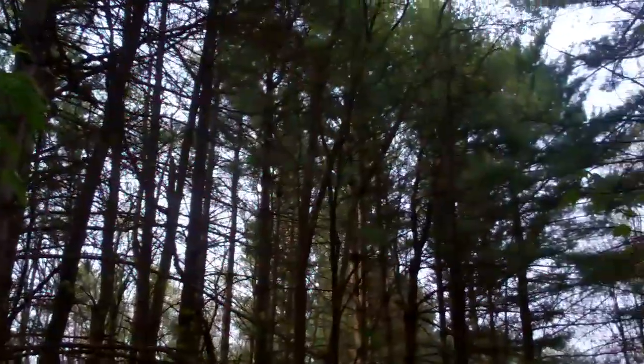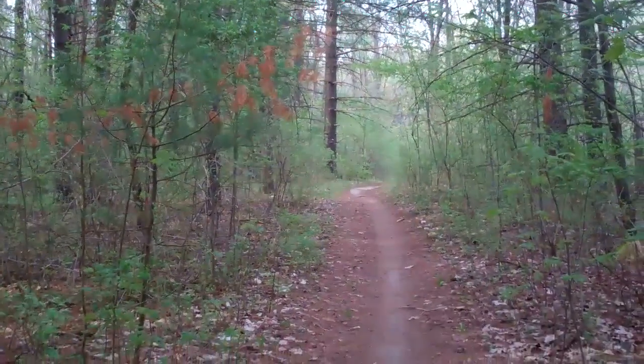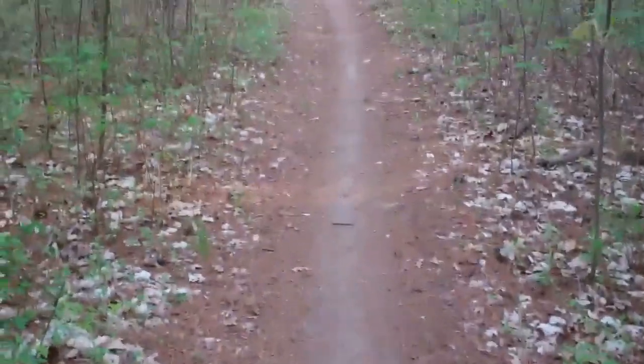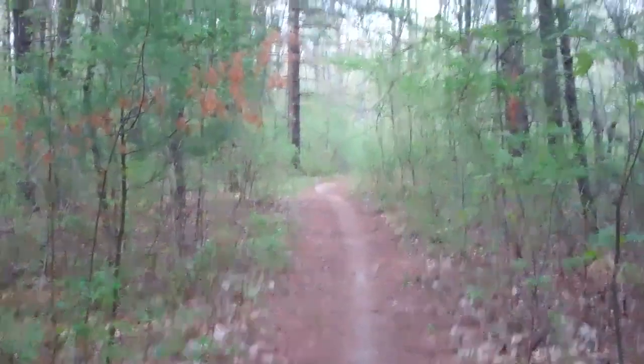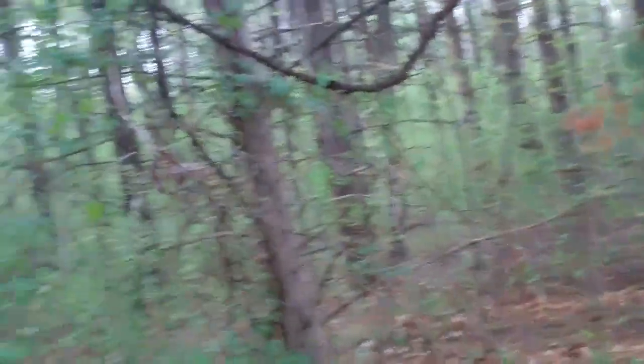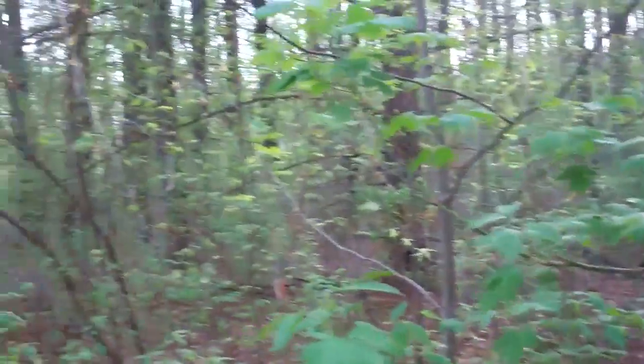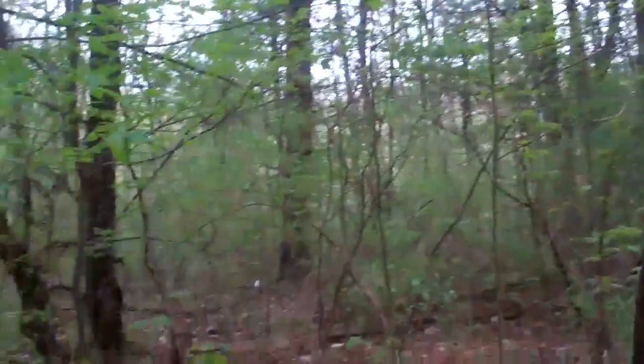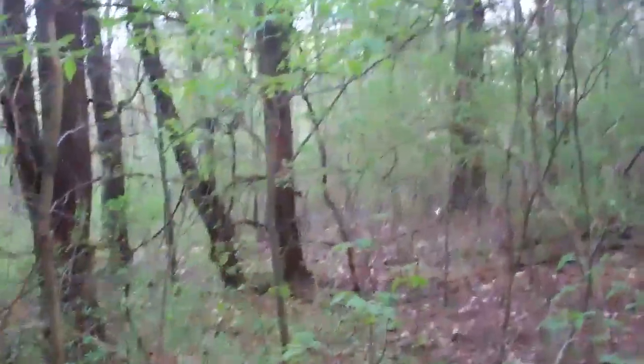Here we are in a stretch of the Pinewood Forest. I love the Pinewoods. It's great to run on the fallen pine needles. It's very peaceful in here, very quiet. Lots of different types of growth here in Michigan. I'm not that familiar with all the different types of plant life, but it looks gorgeous to me. Some of the Pinewoods of Michigan.